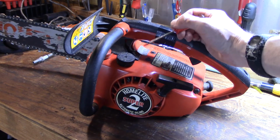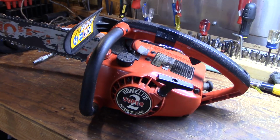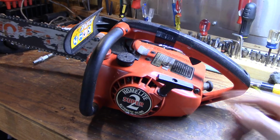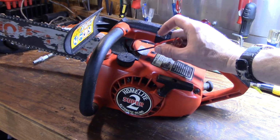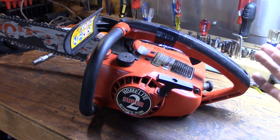almost a lower growl coming from it just when you're out of the cut. It should smooth out once you start cutting. If it's doing that four-stroke growl or burble, as some people call it, while you're cutting, then you're too rich. It should smooth out once you're in the cut. And over here, I don't know if you can see it, but you've also got an idle adjustment screw that simply has a wedge on the end of the screw, and it simply holds your throttle butterfly open just a little bit.